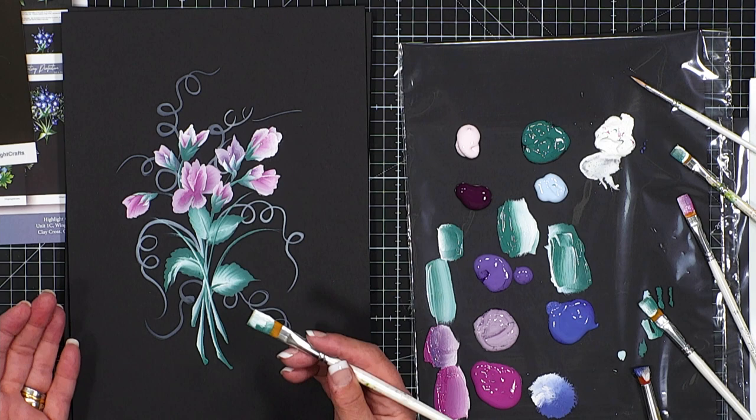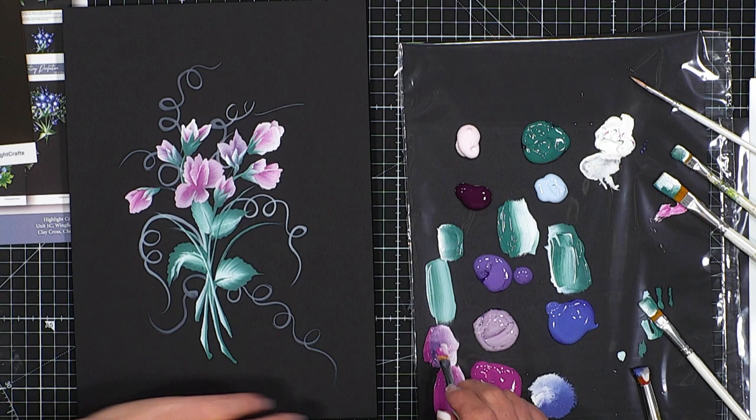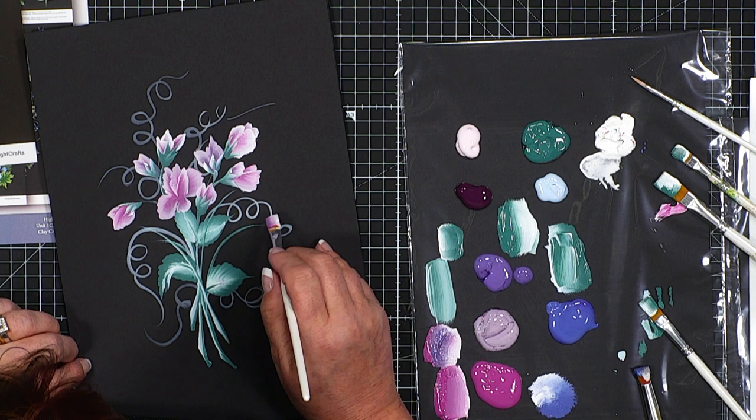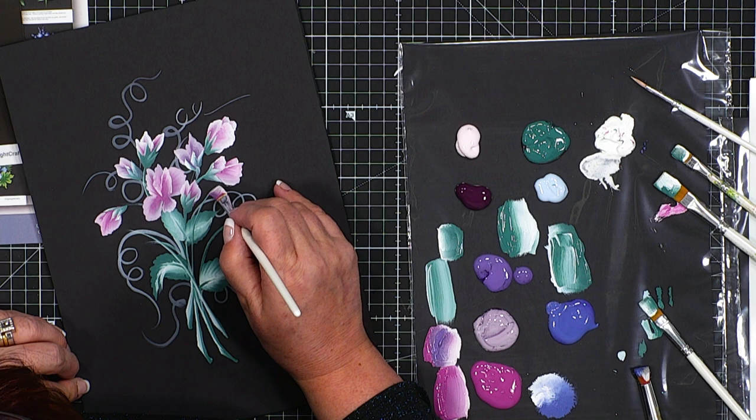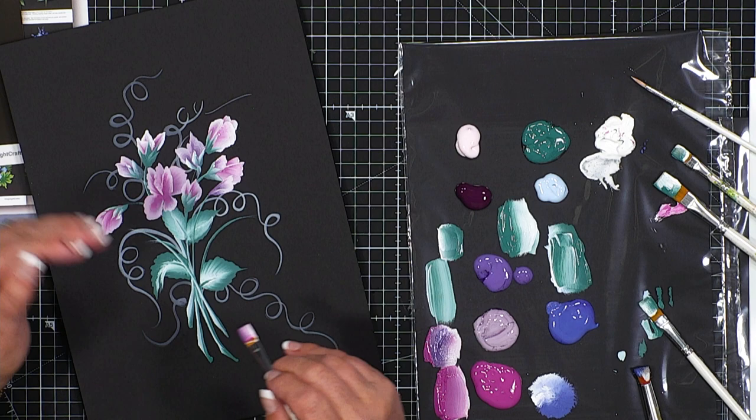And so at this point, this is where I'm going to pick up the purple. So I'm going into the purple and the white. I've still got that glitter on my brush. And just really slowly, so you can see this stroke. So we come out and then I just do a little wiggle and I press down and then I bring it back like that. So you're getting that little curve of the sweet pea.